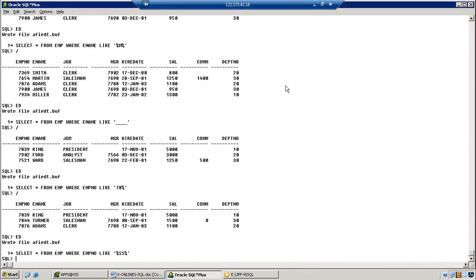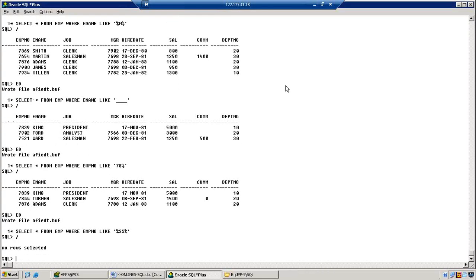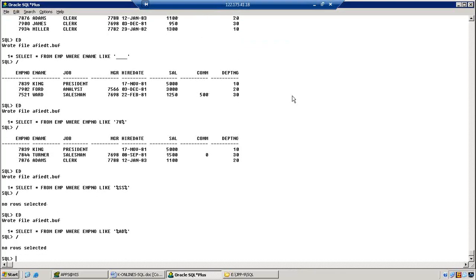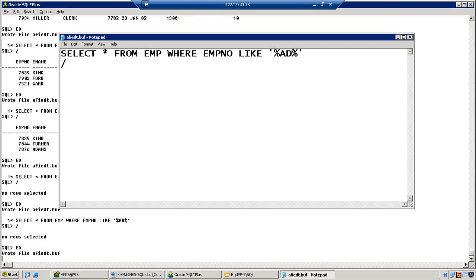Now it is going to check. No rows. And also we can check with only one character. Suppose, for example, I want to check AD. I want to check the AD characters, so any name having AD will be returned. No rows. Suppose here I am giving AR. Let it be checked.